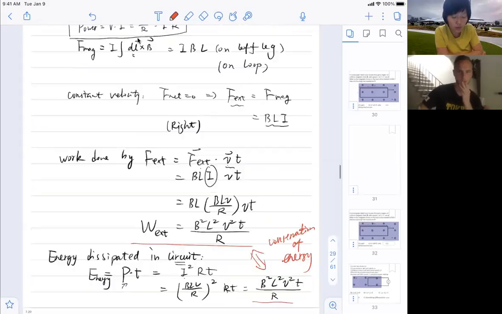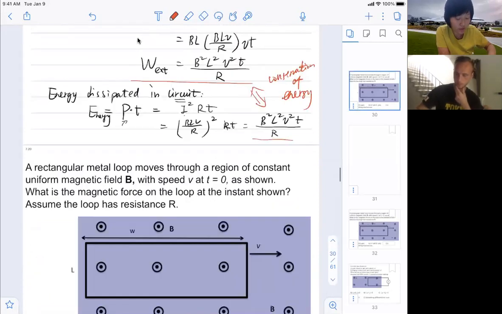One might think, okay, what about the role of the magnetic field in this case? Doesn't the energy come from the magnetic field, but not from the work done by you? Let's put a mental note on that. We'll go back to that question later. Could there be work done by the magnetic field in this case that is giving us the energy in the circuit? We will go back to answer that question.